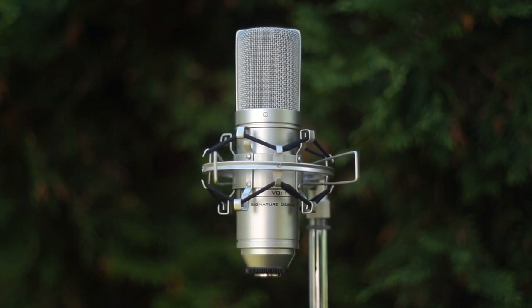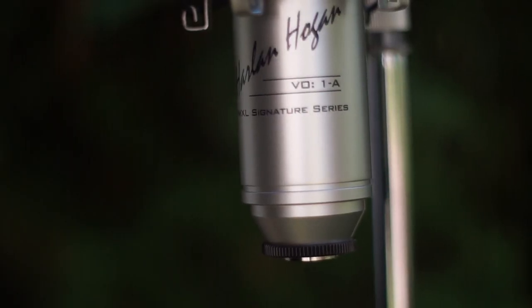I have a microphone in front of me that I've been interested in trying out. A fellow booth junkie loaned this to me all the way from Australia — shipped this thing halfway around the world so that I could talk into it. What an honor. Wellesley, thank you so much for shipping your Harlan Hogan signature MXL VO 1A. The manufacturer is MXL, the model is the VO 1A, and it's the signature edition for Harlan Hogan.